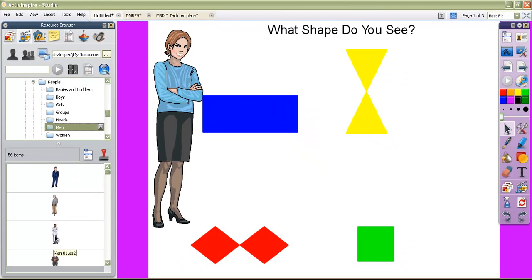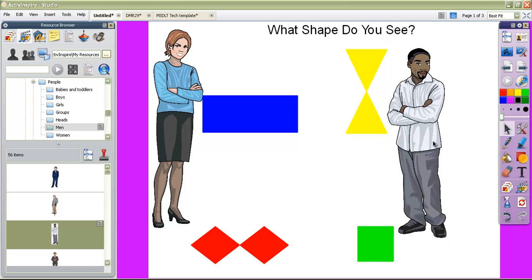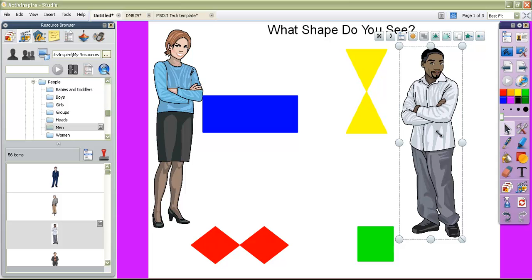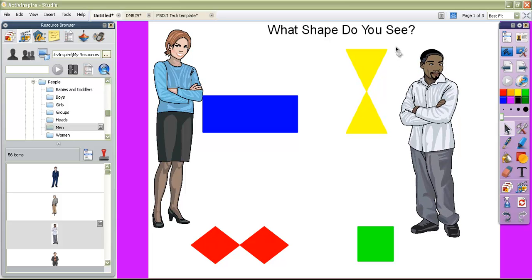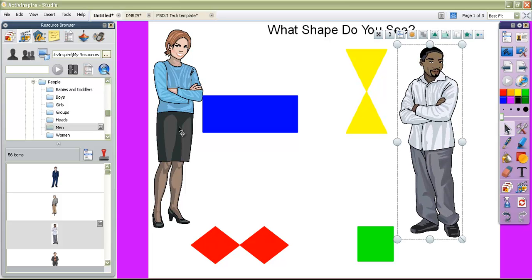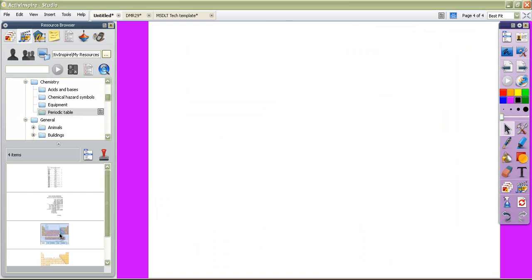So let's grab this icon, and I'm going to drag it over to the flip chart. Now I can manipulate this icon or image any way I want. I can make it small, make it wide, or I could flip it on its axis like I did the previous icon. Now there's some advanced things built in here.